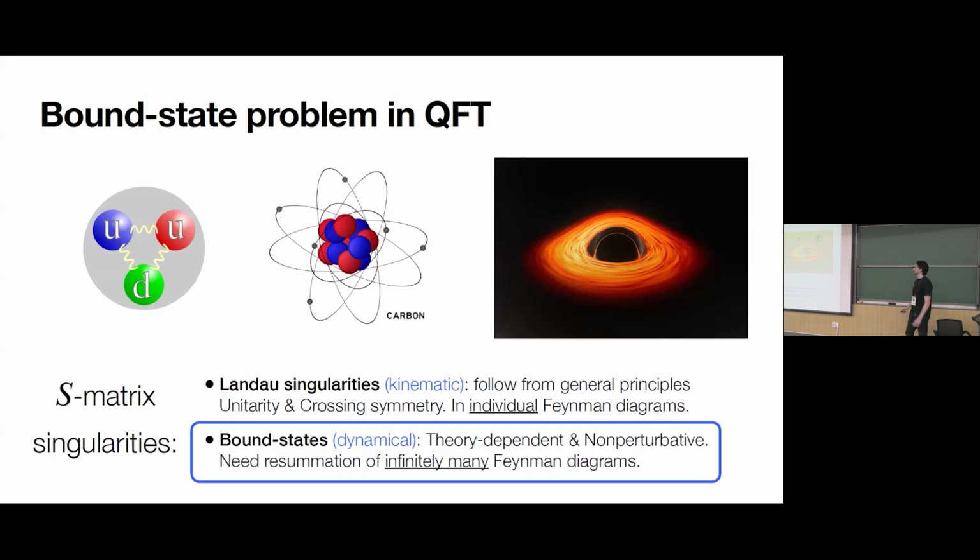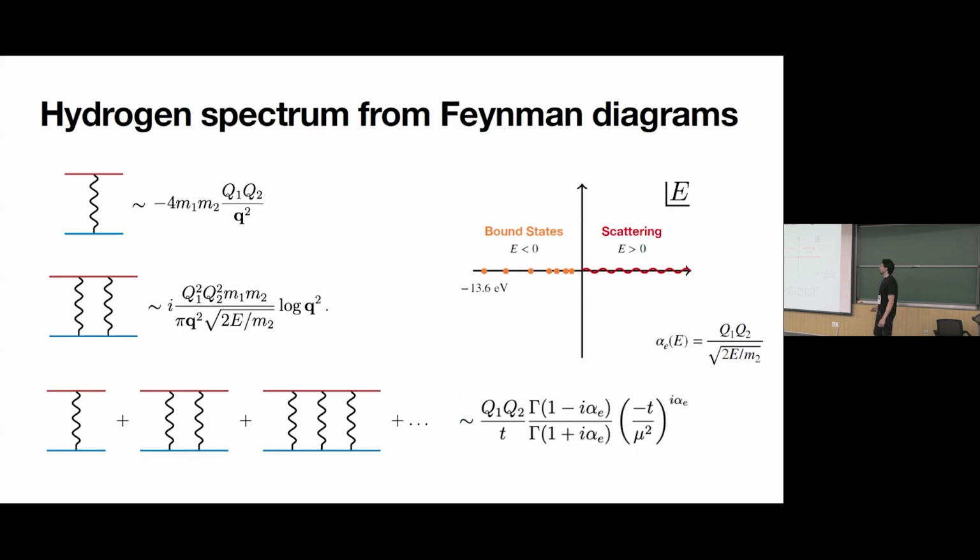Well, this is the canonical example, which is the hydrogen atom. And in this regime, we know exactly the class of diagrams. These have showed up already in a previous talk. So the first diagram, of course, is this Coulomb interaction. It just gives you the 1/t pole that we know very well. The next diagram is the box, which gives you a logarithm. And then you keep going. And then this beautifully resums into these gamma functions. And the gamma functions have poles at negative integers. And these poles precisely correspond to these bound states, these energy levels of hydrogen.